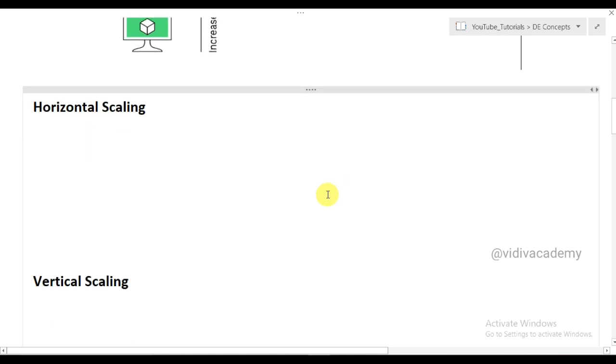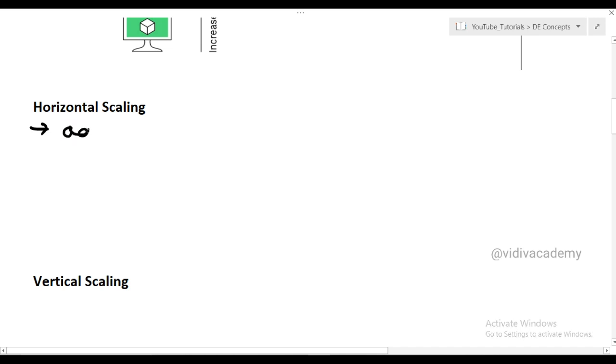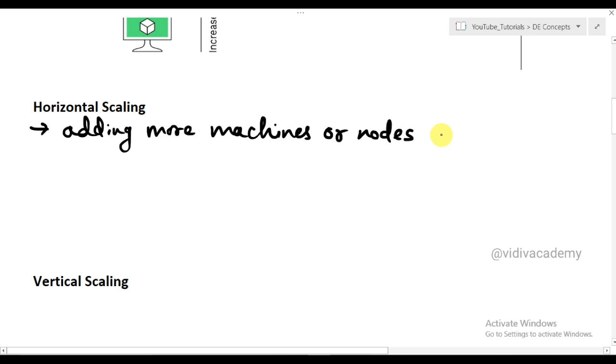First we'll start with horizontal scaling. Horizontal scaling is the process of adding more machines, or nodes, to a resource pool in a system to distribute the workload.